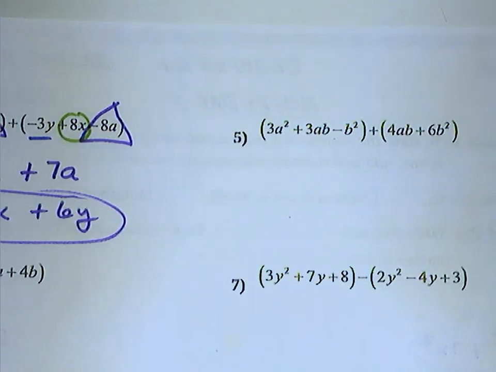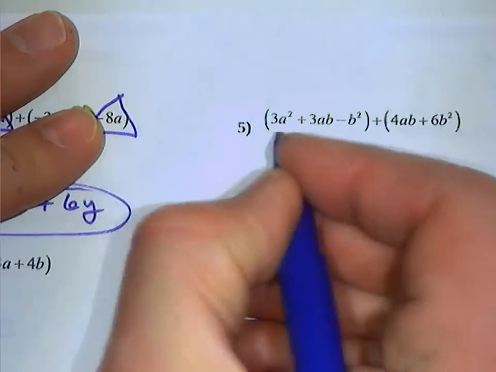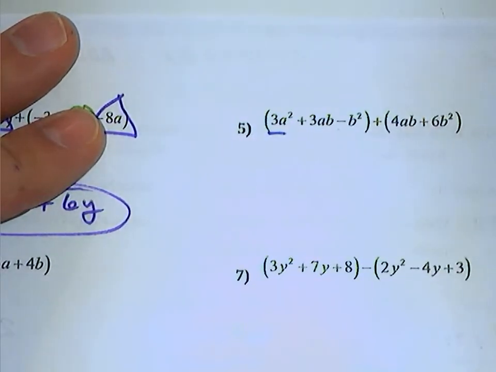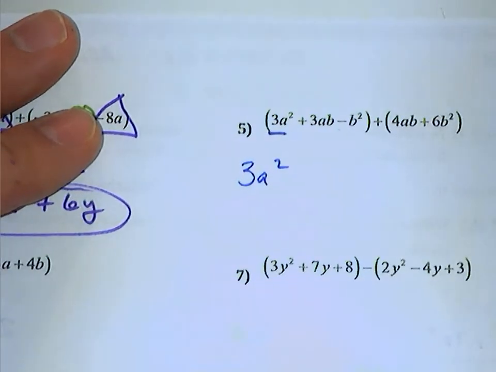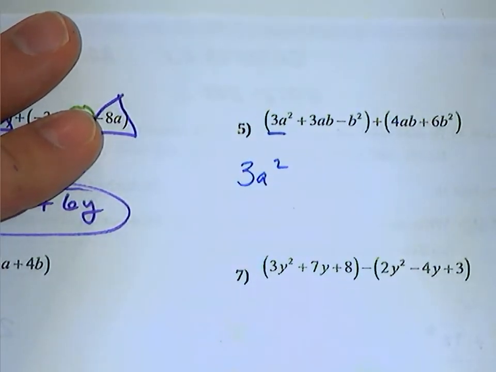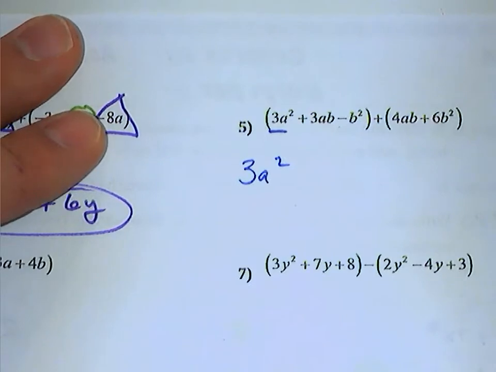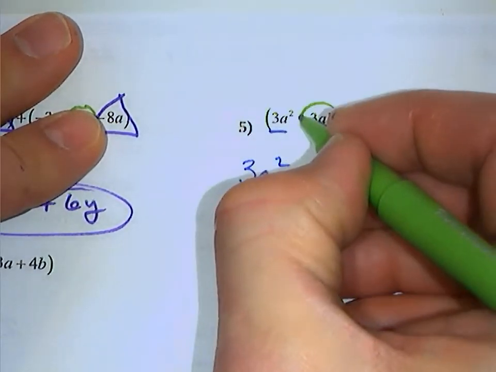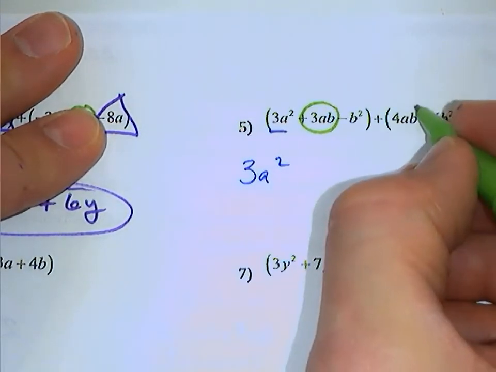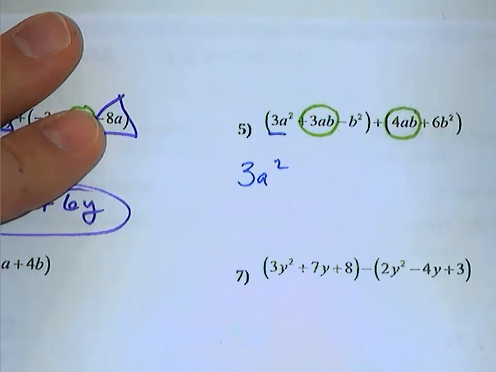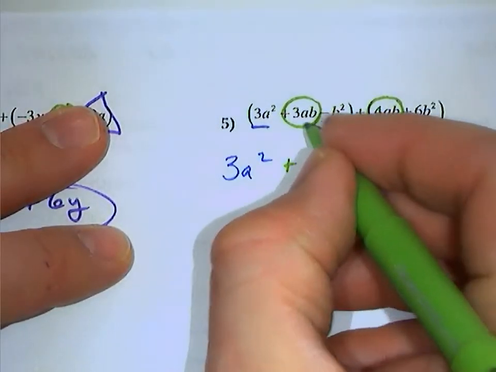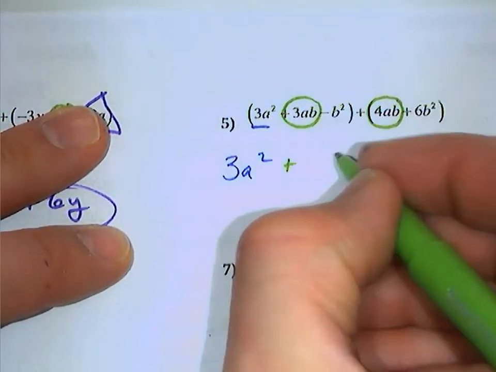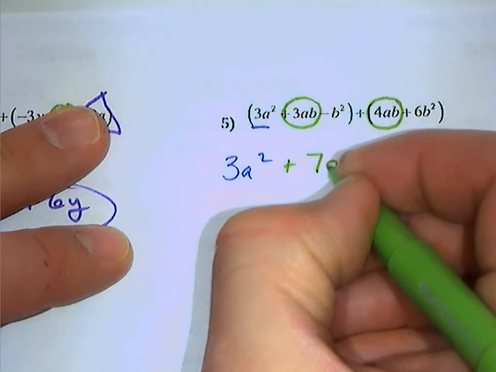All right, let's take a look at this guy. I've got 3a squared. Do you have another 3a squared anywhere? No, so that guy's just all by himself. Oh, poor guy. He's all by himself. Then I look, I got a 3ab. Circle this guy in green. And I got a positive 4ab there. So go ahead and put those two together. What's 3ab's plus 4ab's? What's 3 plus 4? 7. Yeah, 7ab's.